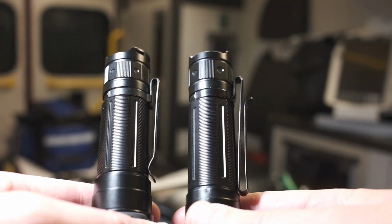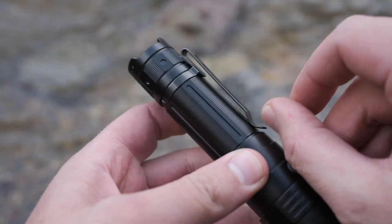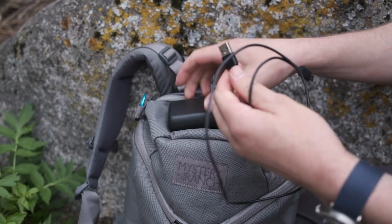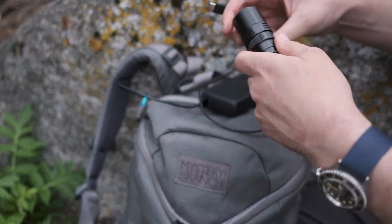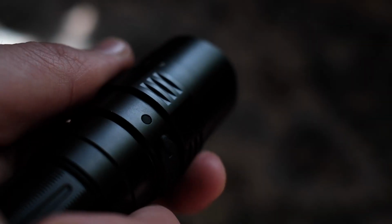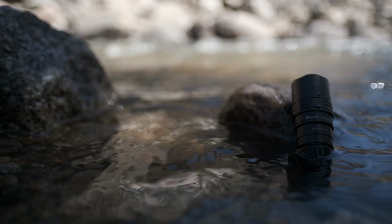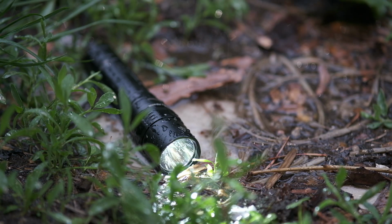Thankfully, Fenix opted for a single-position pocket clip that is lower profile and less prone to snagging than the one on the PD36R. Thanks to the built-in USB-C charging port, keeping the PD40R running is a straightforward task. Whether you're at home or on the road, you can recharge your PD40R with any power bank, 12-volt car adapter, or wall outlet without needing any bulky chargers. A built-in charge indicator will tell you when it's done recharging, as well as the battery level when switching on the light. Fenix reports this light is IP68 rated and can withstand submersion up to 2 meters deep.